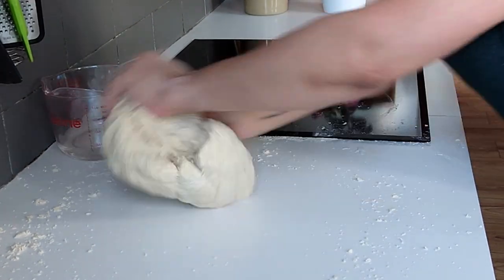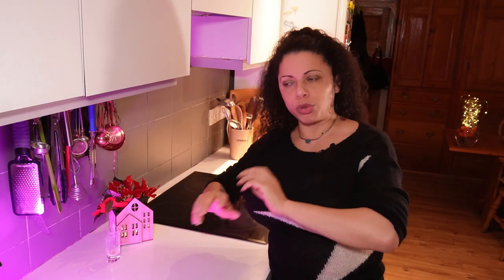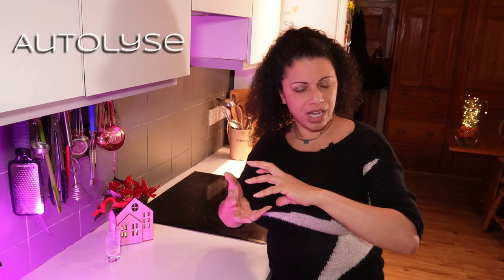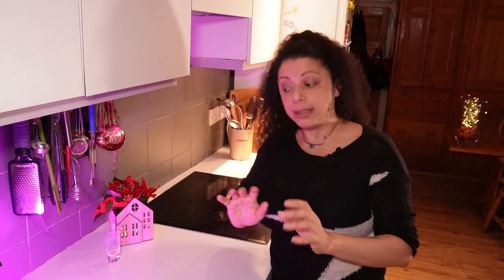The only issue with vital wheat gluten for me is it has a distinctive taste — not necessarily unpleasant, but it's there. That led me to try wash-the-flour seitan, or WTF seitan. You make a ball with bread flour and water — bread flour because it has a higher percentage of gluten. I've seen people knead the dough ball for ages, but it's not necessary. Flour will auto-lyze, meaning if you bring everything together in a ball and leave it for a couple of hours, the gluten develops on its own. So maybe 5-10 minutes of working it, then just cover it in a bowl and the gluten will develop.